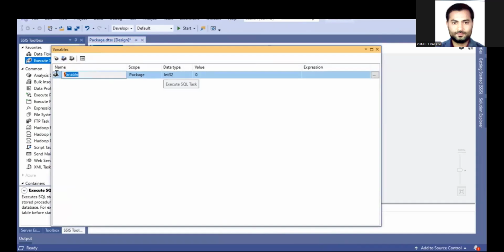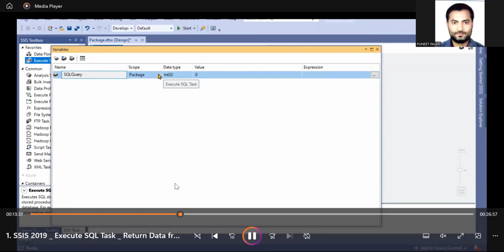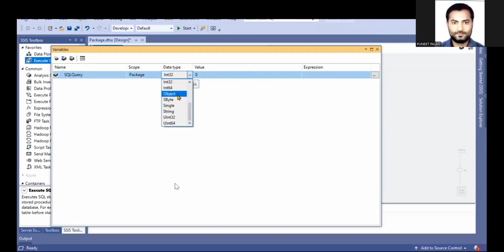We'll create a few variables here. The data type is string. We will write the value.